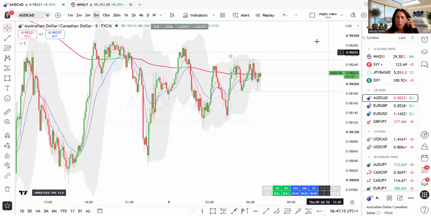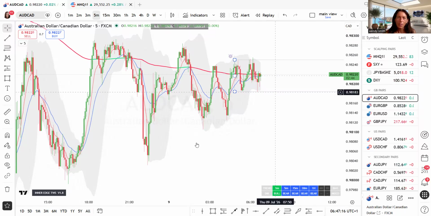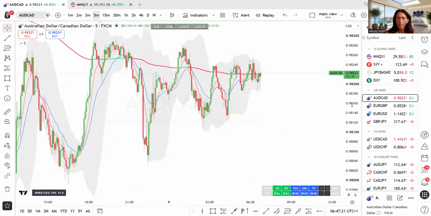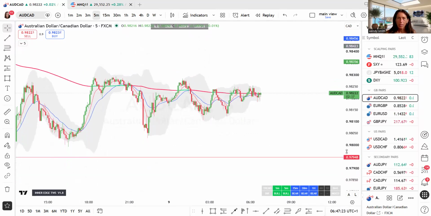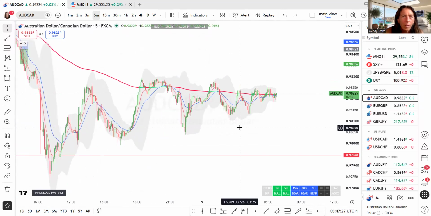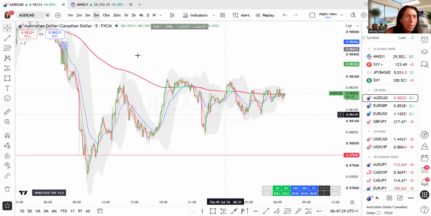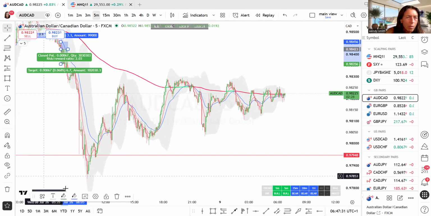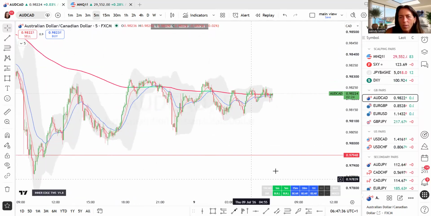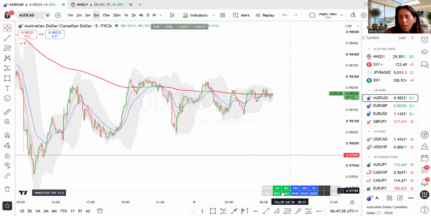So, good morning. Let's just have a nose at these charts to see what is happening today. As usual, I cleared off my alarms from yesterday before getting on the charts, and then come and have a little look. I've not cleared off what I was trading yesterday, so let's get rid of that. Right, so when we get to the charts, first thing we check is this.